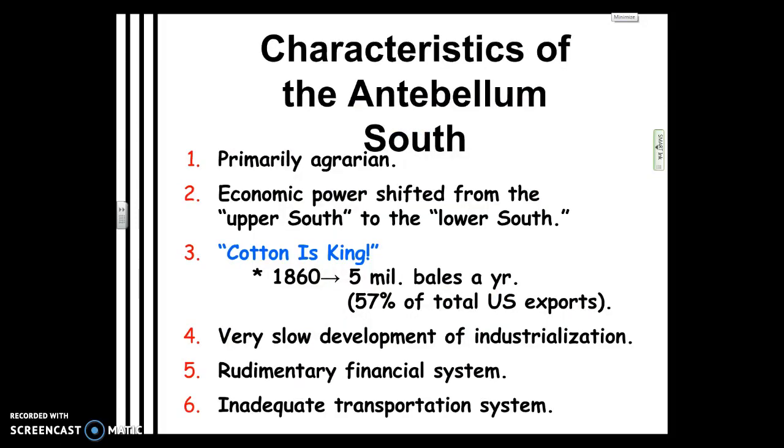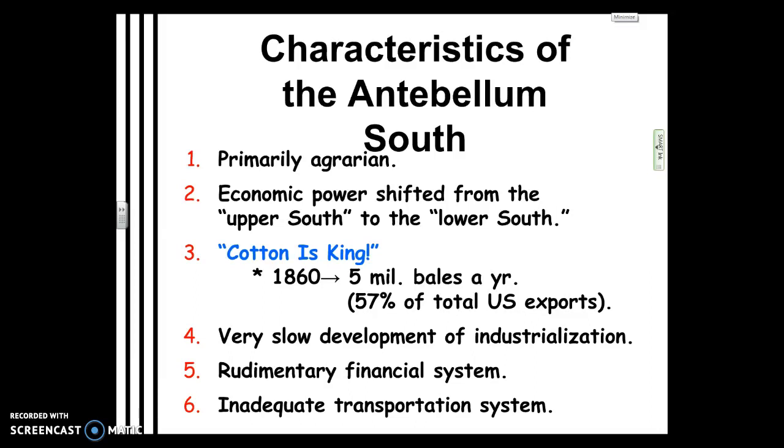So here's how we see some of the characteristics of the antebellum South. First off, this word antebellum is important. Know this word. Antebellum refers to the period of time prior to the Civil War. So we're talking the 1830s up to about Civil War time, which is called the antebellum South. If you know the country group Lady Antebellum, that's where they get their name. So antebellum South is always going to be prior to the Civil War.